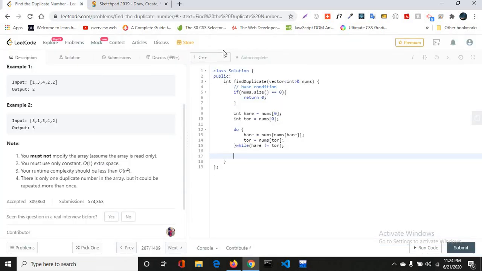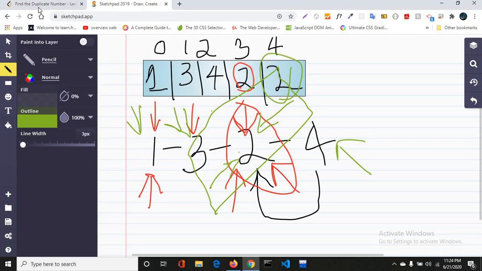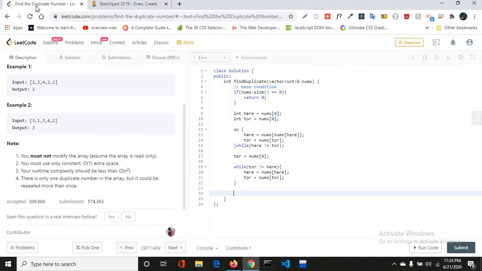We will tell our tortoise to jump to the starting point again, and while tortoise is not equal to hare, we will move the hare a single index and the tortoise a single index, and when they reach the intersection point again, this is the final intersection, so we will return that.